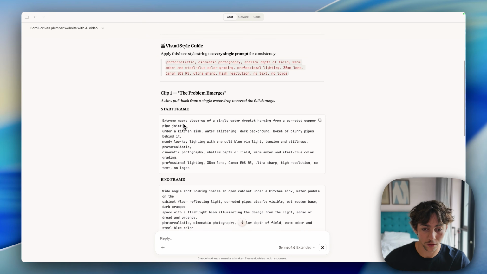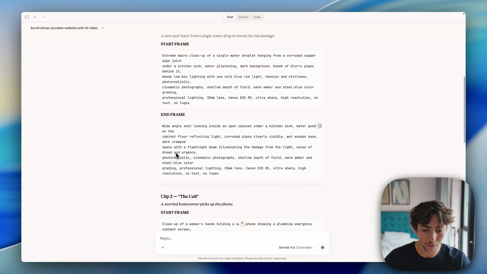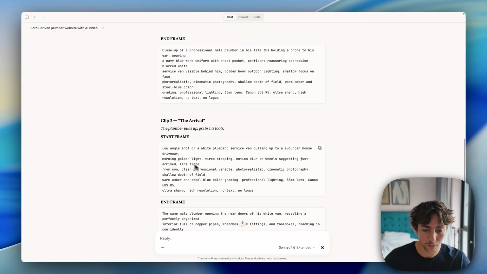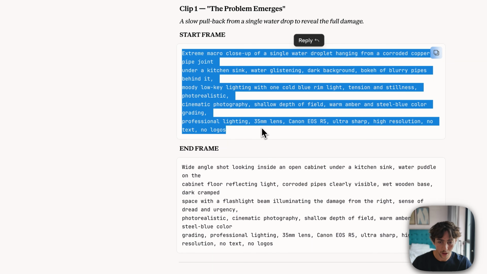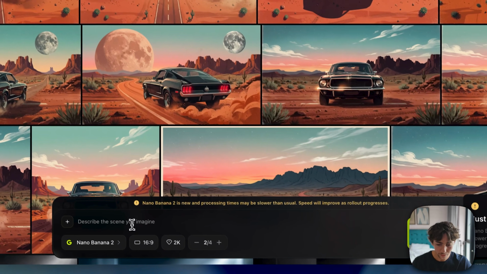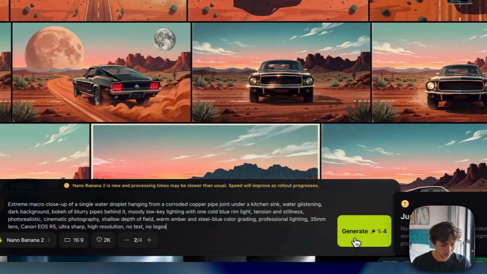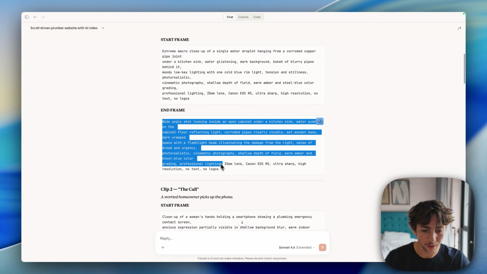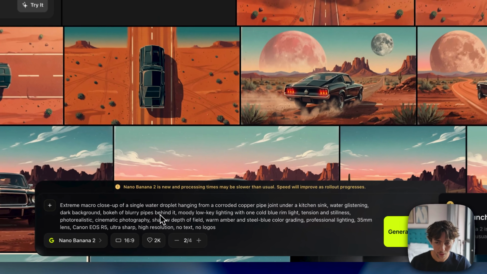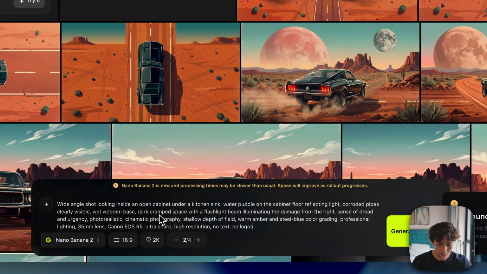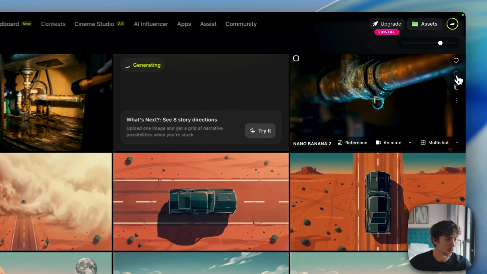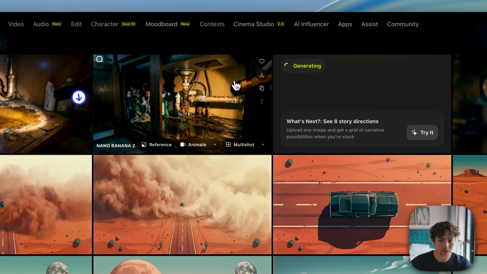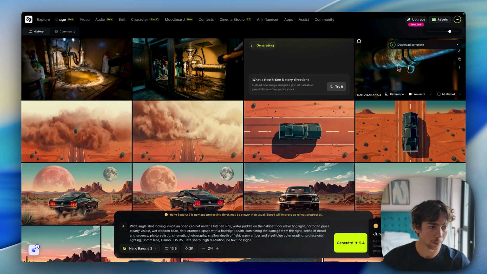I need to create the full video. And yeah, if we look at the result, we have clip number 1, start frame, end frame, clip number 2, clip number 3, and yeah, so we can just take a look at this example of clip number 1. Then you just want to paste the prompt, click generate, and let's do the same for the end frame. Just copy it once it's being generated, paste the prompt, click generate. Perfect. Okay, so we have this first frame that we can just download, and this will be the end frame. Now what we need to do is just animate them going from this to this.